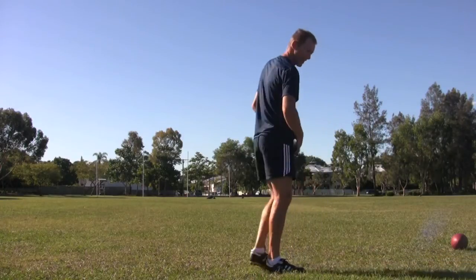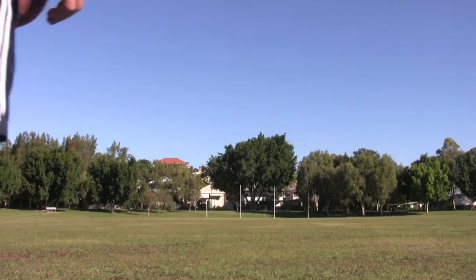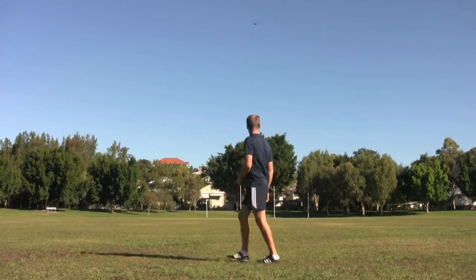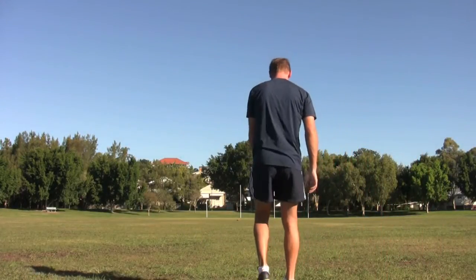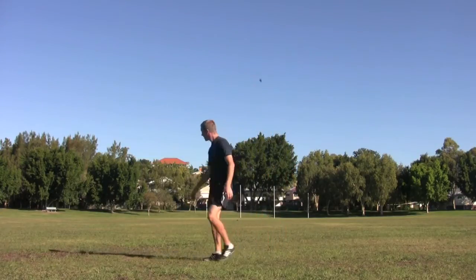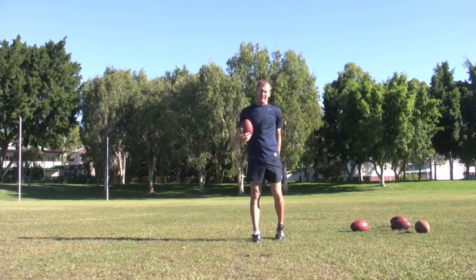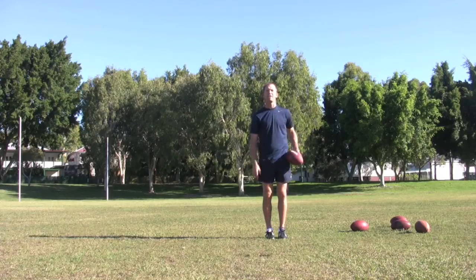You saw my body fall over that way, outside, so I've got a left hand kick. Get your balance, keep it going straight, keep the ball out to the right. Front on, same deal, let's try and walk straight, let's get our alignment straight, not walk to the right, finish off, good spot, look down, feet touch the ground, then we can look up.